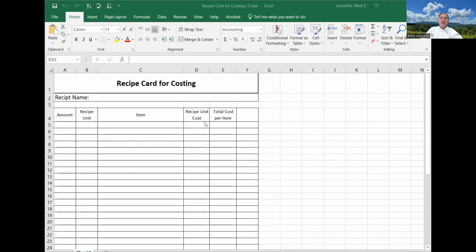So when you do this, you're going to be filling out this part here. You're basically going to put your recipe here, so the amount.